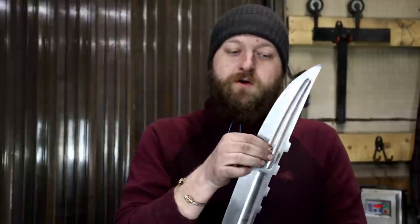Now, when you're grinding fullers like this, I highly recommend skipping grits that you normally would never skip when doing a flat grind. It's really hard to see the grit as you change if you just move up in small increments. So I recommend using belts as fresh as possible and skipping grits that you normally wouldn't on a flat grind. So now let's move back to the narrow wheel and polish out our fullers here at the tip.